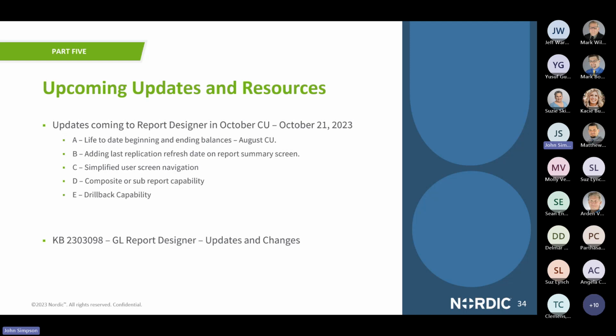They're also adding a last replication refresh date on the report summary screen. So think of account analysis. If you look at the account analysis, you get that kind of red banner saying, hey, last GL refresh was, and it gives you a date and time. They're doing the same thing for the report summary screen. So when I log into that dashboard, you should see the date and time on there that it was last run. So if you notice that, hey, the replication data set was run a long time ago, but I've got new data in there, I've got to rerun the replication data set to get my new data.